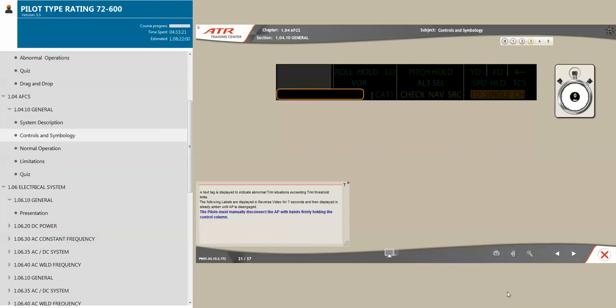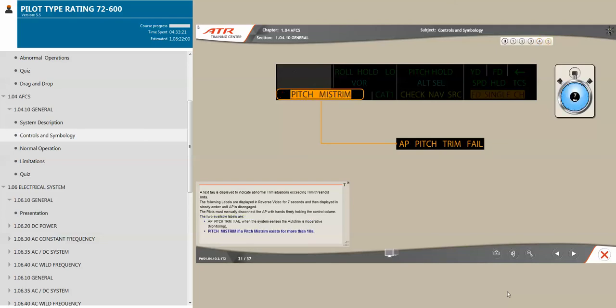The pilots must manually disconnect the autopilot with hands firmly holding the control column. The two available labels are Autopilot Pitch Trim Fail, when the system senses the auto trim is inoperative, and Pitch Mistrim, if a pitch mistrim exists for more than 10 seconds.